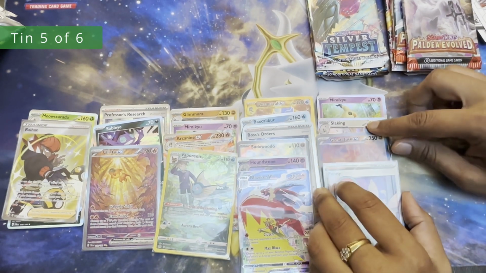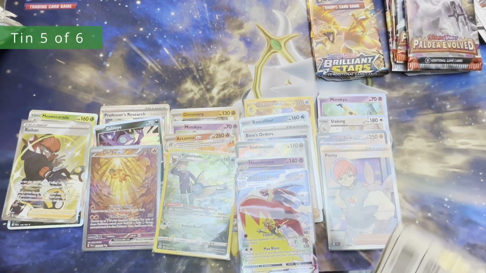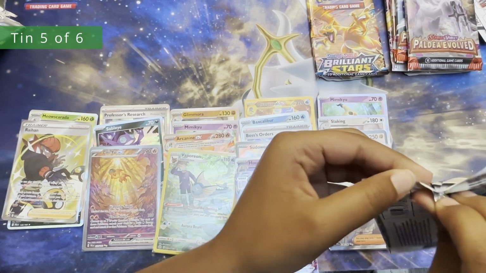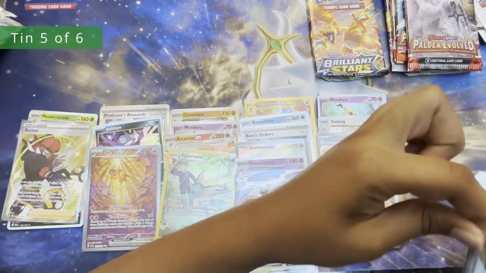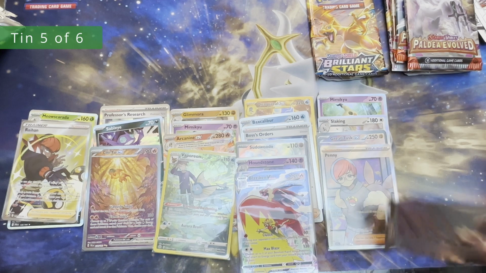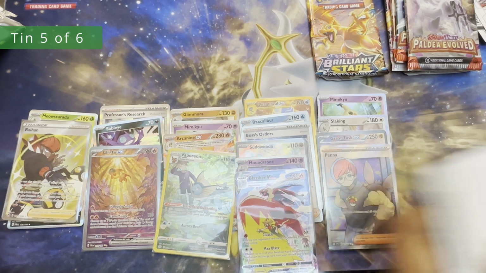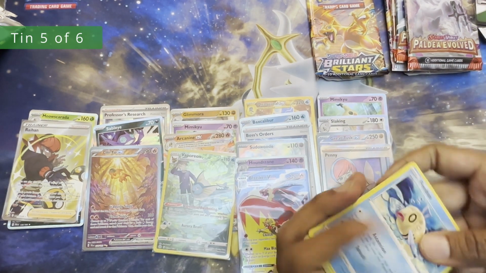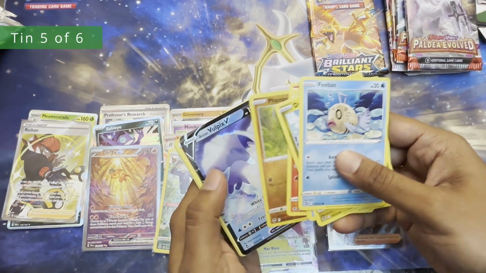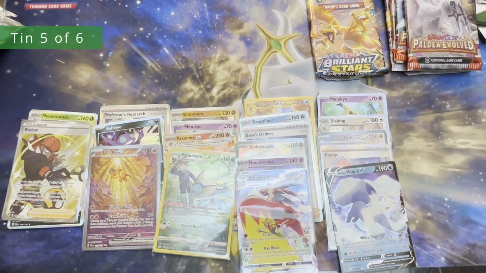Extremely unlikely set. These tins have been pretty decent so far, huh? Yeah. Been getting good hits, not just regular EXs. Great to see. Okay. Silver Tempest. Ooh. Packs open, funny. Okay, regular code card. Black and green. Feebas, Cottonee, Vulpix, and Lillipup. Grows or hits. 2-3.